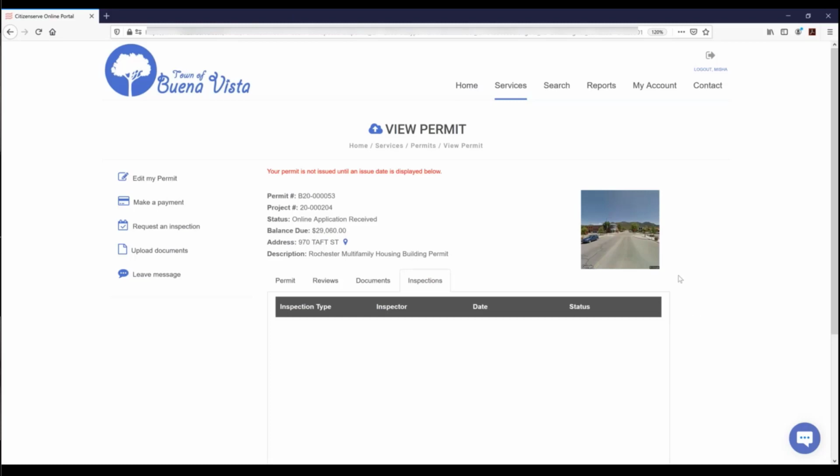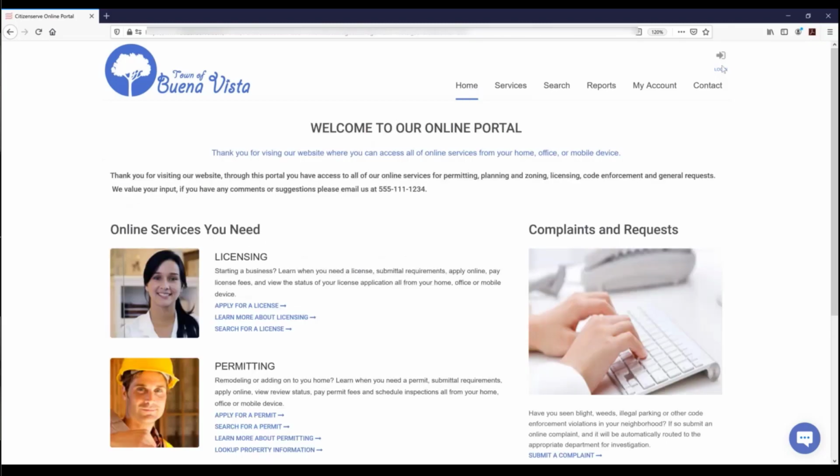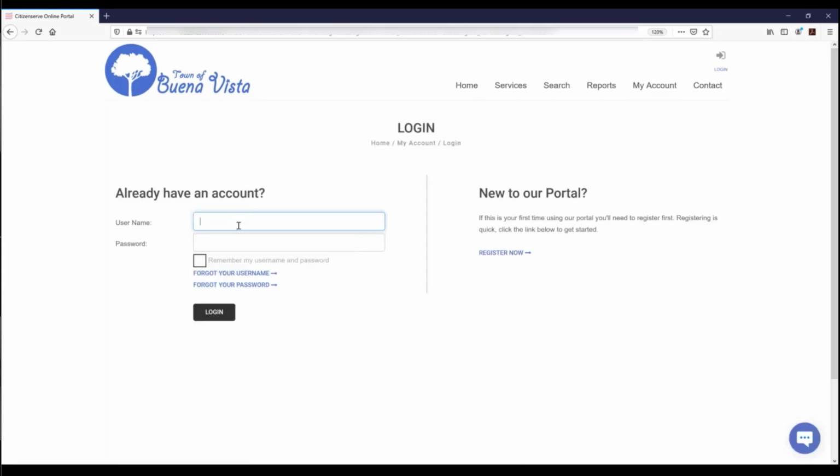All right. So we have submitted this application, and you want the architect to be able to go in and upload plans. If you've got a big project like this, we can get all of those subcontractors or other users added to the project. We're going to log out as me, and let's log in as Jen Jones. I'm just using the login buttons here. You could also do this through the My Accounts tab. Let's see if I can find Jen Jones, and we will log into the system.